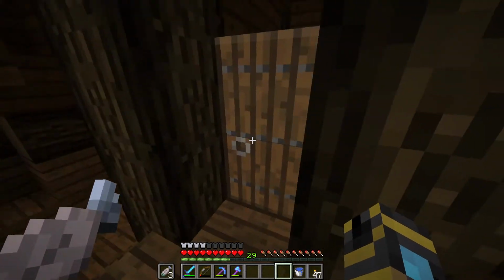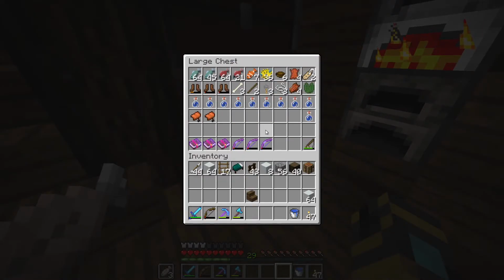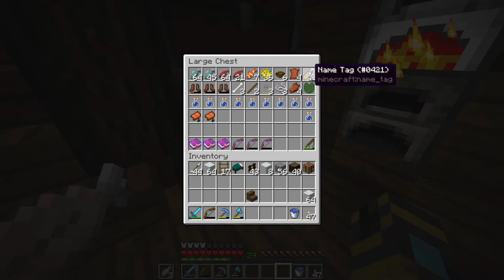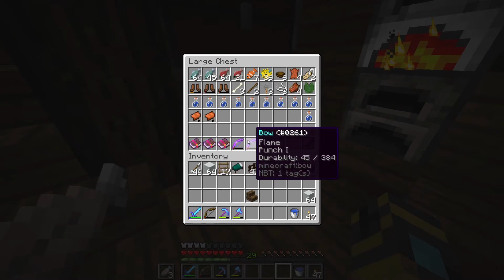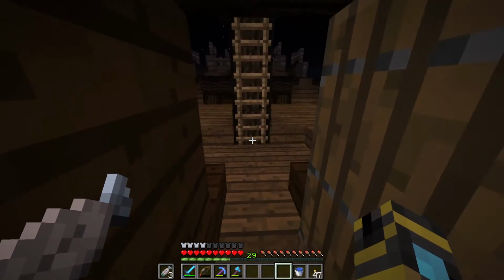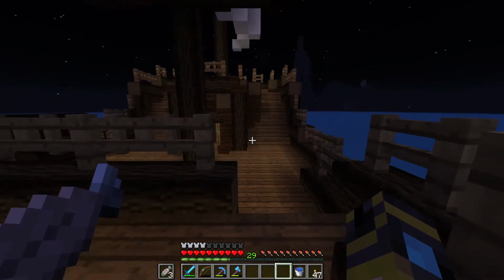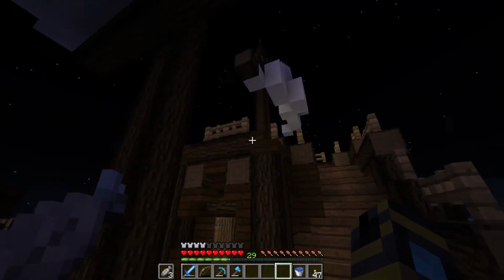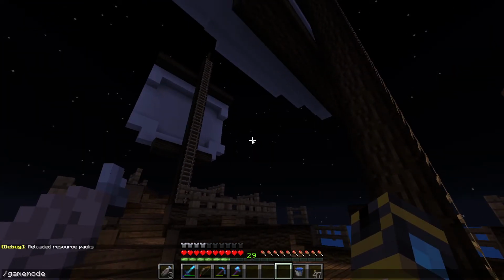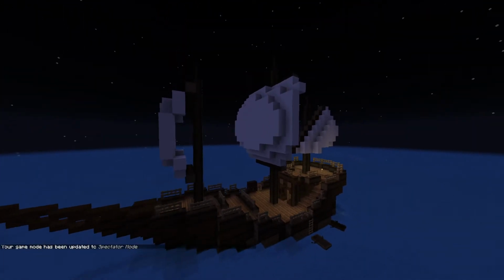But the nice thing is that this is just an AFK thing where we could get some food, or we could get lily pads if we need them, name tags, you know, or enchanted stuff. So it's a nice little place to come and sit around. But like I said, it's not amazing stuff, so I don't know how often I'll use this, but it is nice to have. And just to do this thing justice, I'm going to hop into spectator mode.